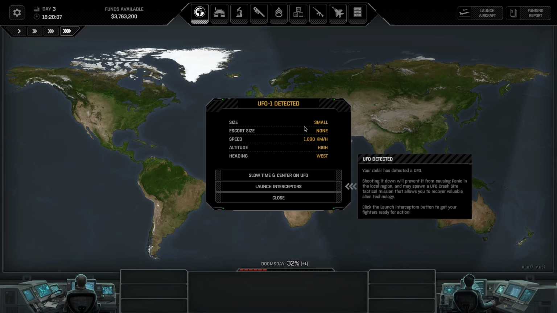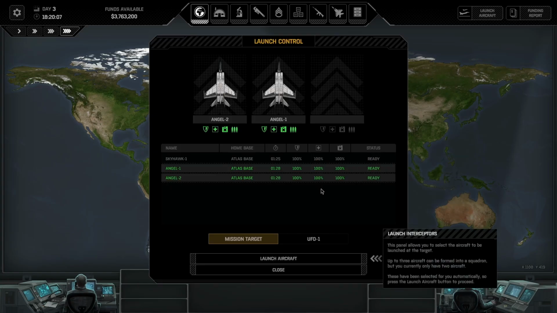UFO 1 detected. Size small, escort none, speed 1800 kilometers an hour, altitude high, heading west. Launch interceptors. This panel allows you to select the aircraft to be launched at the target. Up to 3 aircraft can be formed into a squadron, but you currently only have 2 aircraft. These have been selected for you automatically, so just press launch aircraft to proceed. We have Angel 1 and Angel 2.